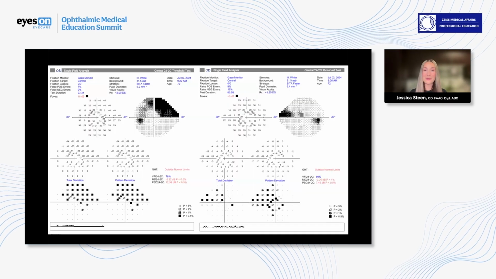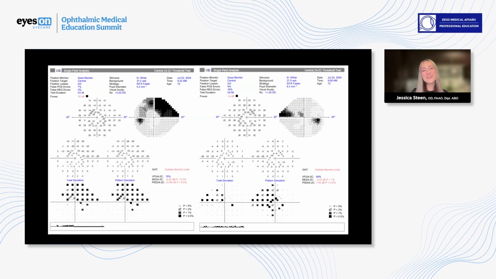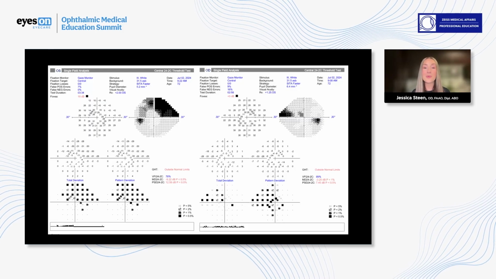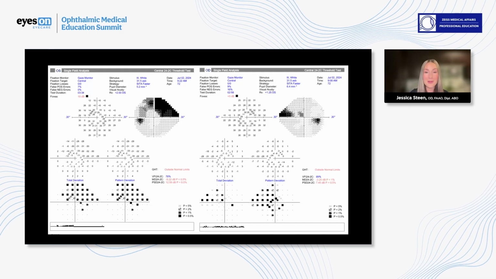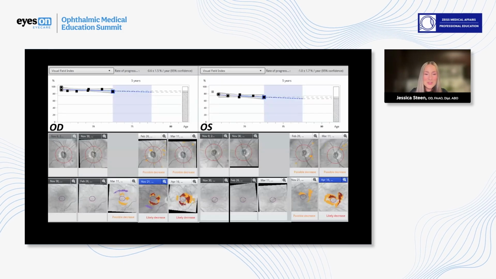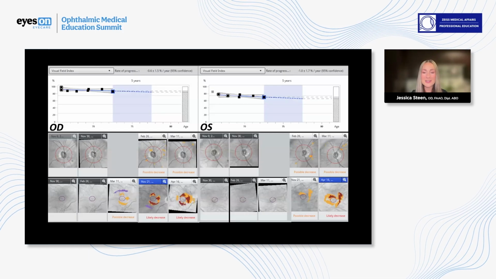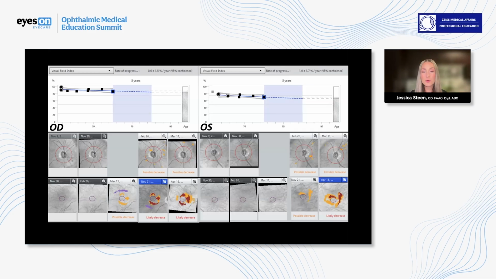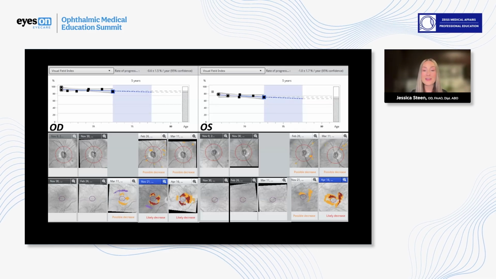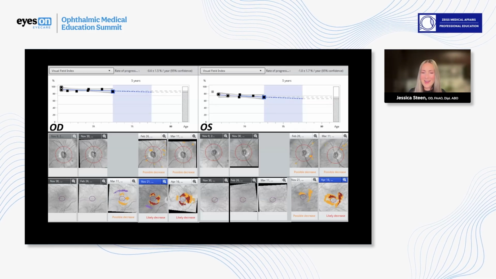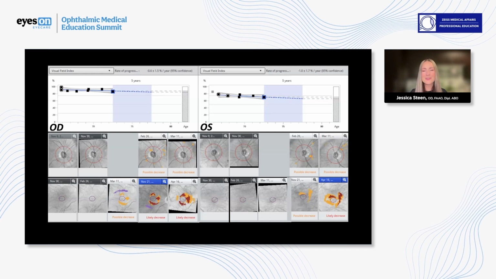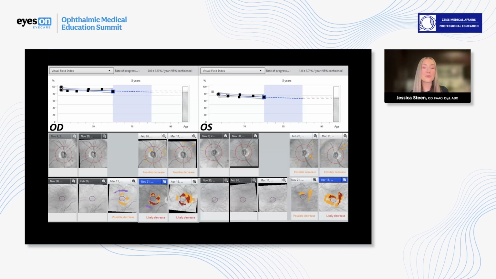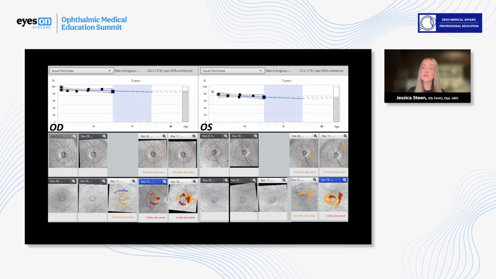Now, this patient also has primary open-angle glaucoma. So what is the impact of her macular degeneration on the overall evaluation of her potential progression of glaucomatous optic neuropathy? Now, utilizing structural and functional imaging, what we see is in the right eye and in the left eye that there is decrease in the ganglion cell inner plexiform layer. Now, this is not in a characteristic glaucomatous pattern. So how can we determine, is this change in the GCIPL due to macular degeneration progression or glaucomatous progression?